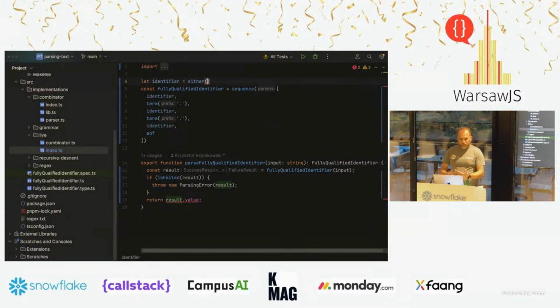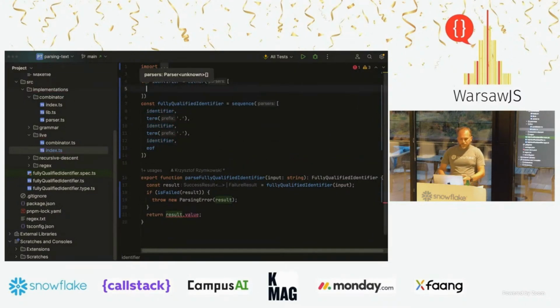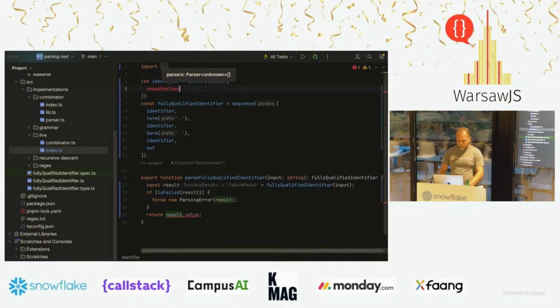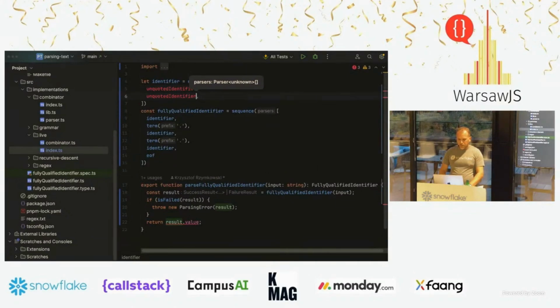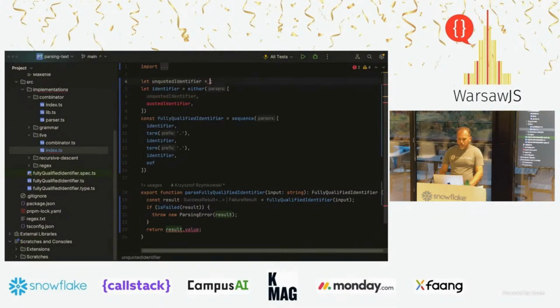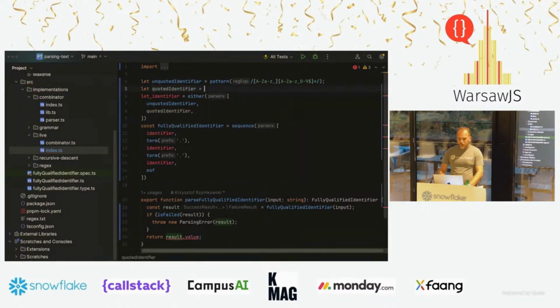Identifier is either, still generic, a parser combinator that takes parsers and invokes them up until the first one succeeds. So it's either unquoted or quoted. Unquoted will use a pattern, still generic, and the regex. And quoted is a bit more complex.